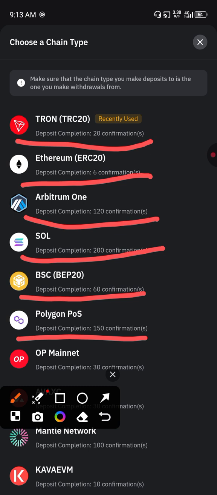you prefer. And you can see that each different network has different confirmation times. This is network confirmation. As you can see, USDT has 20 confirmations, and this confirmation depends on the durability of the network. If the network is congested, you see that it has a high network confirmation, and if the network is free and smooth, you see that it has a lower network confirmation. The higher the network confirmation a token gets depends on how quickly you can receive your crypto in your account.